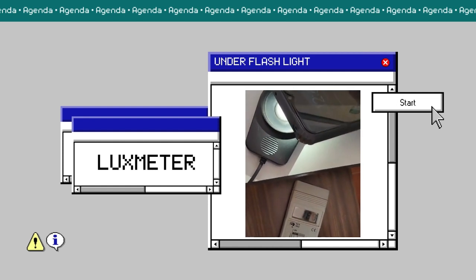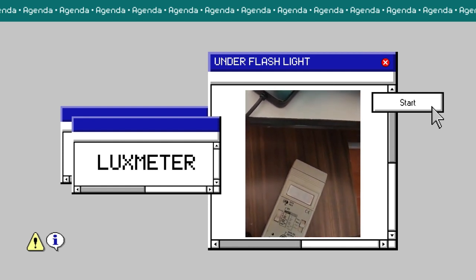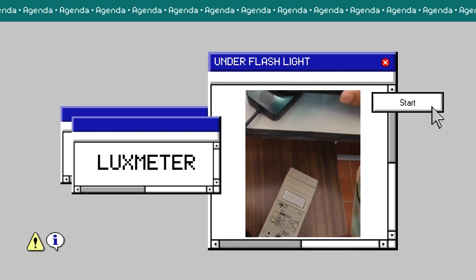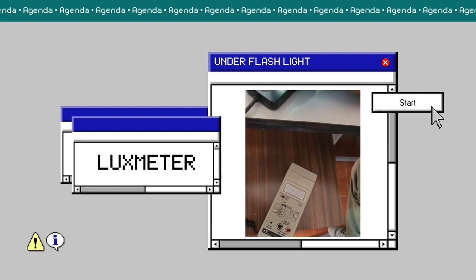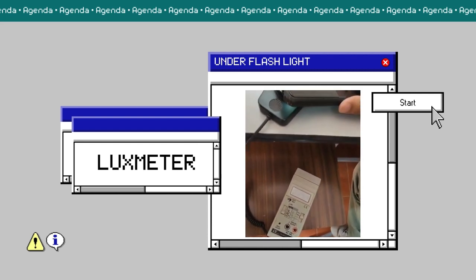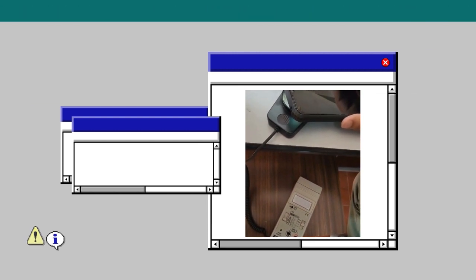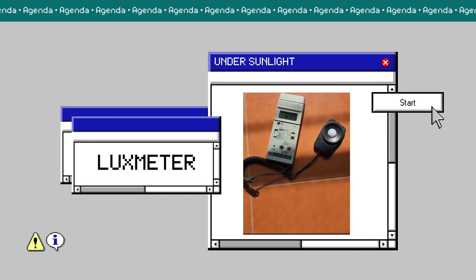In the second, we can see the value of lux under flashlight. Last but not the least, value of lux under sunlight.